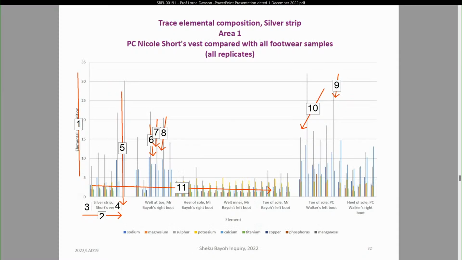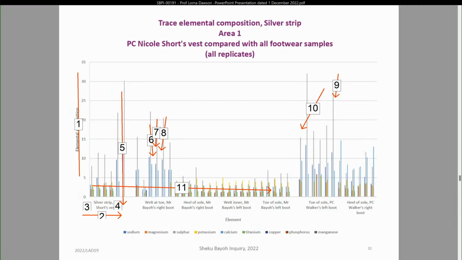Sodium is also found in road-type materials. Road salt, for example, sodium is a component of sodium chloride. So those could have come, we can't say definitively where they have come from, but they could well have come from that type of anthropogenic, human-induced origins. So where we see these high peaks of blue for sodium and grey for sulfur, a possible explanation is that these particular replicates have a degree of influence from the road surface itself. That is correct.